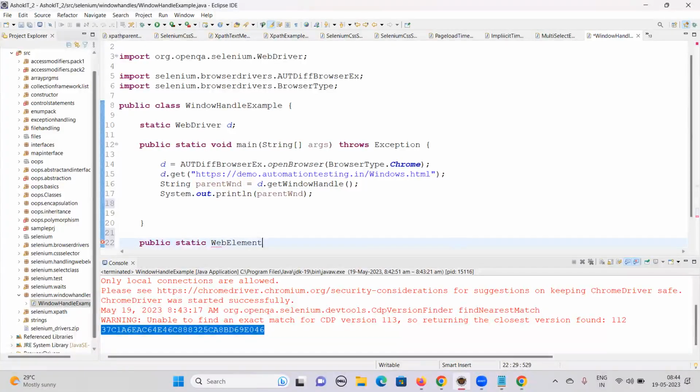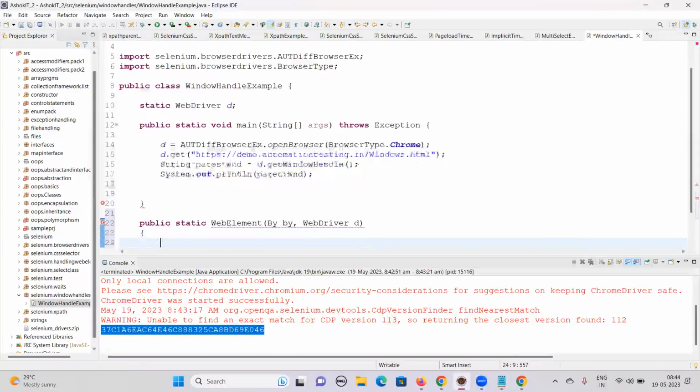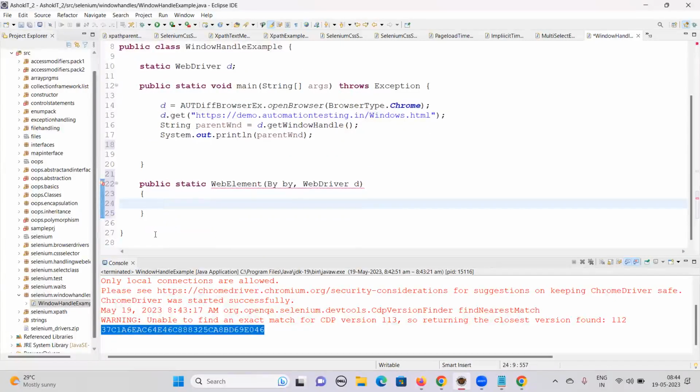WebElement. What can I expect here? It takes By and WebDriver.